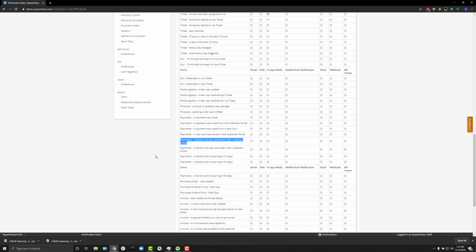It behaves very similarly to all of the other notification rules. I suppose the only thing I want to note about this one is that during testing we discovered that we could spam ourselves, so to speak, by rapidly updating the card. And so what we've done is made it so that if the credit card is added, no new notifications about a card being changed will happen until 5 minutes after the credit card is created. Again, it's a mitigation to keep you from getting spammed if someone keeps adding the wrong card repeatedly. But after that 5-minute mark, the next time it gets updated or changed, you'll be notified by that.